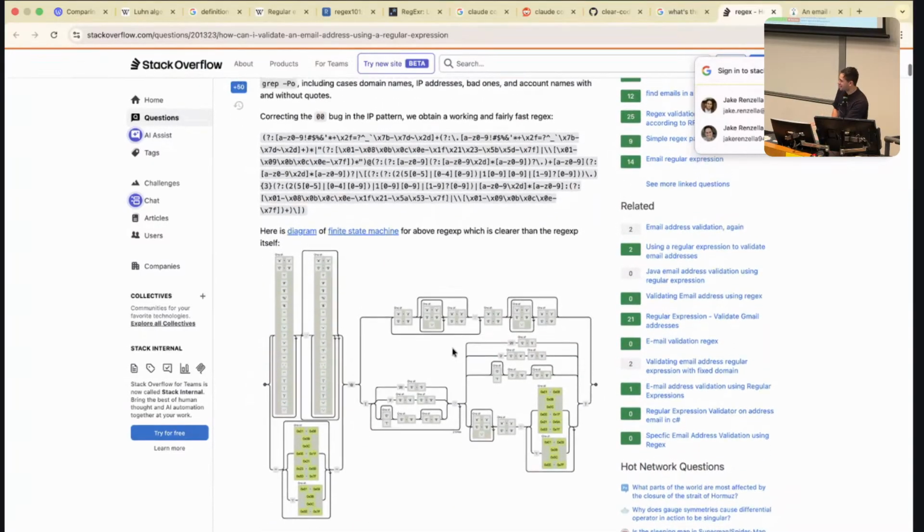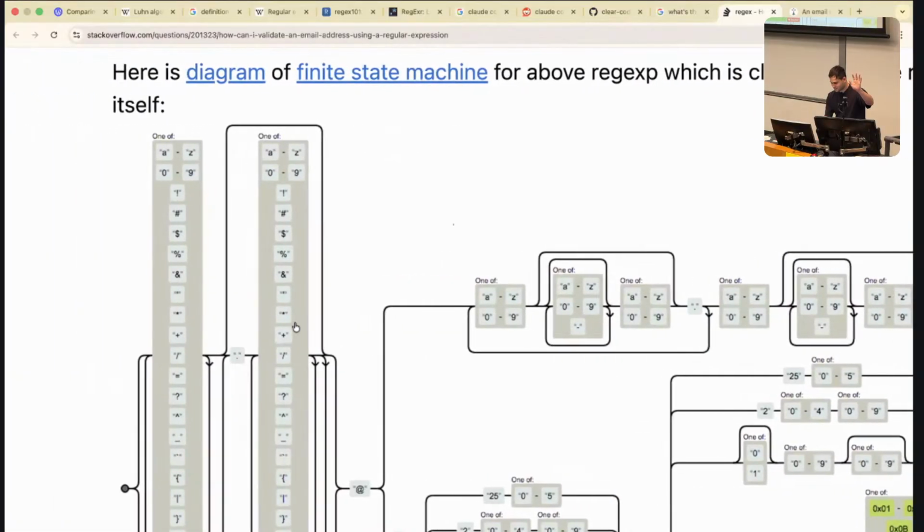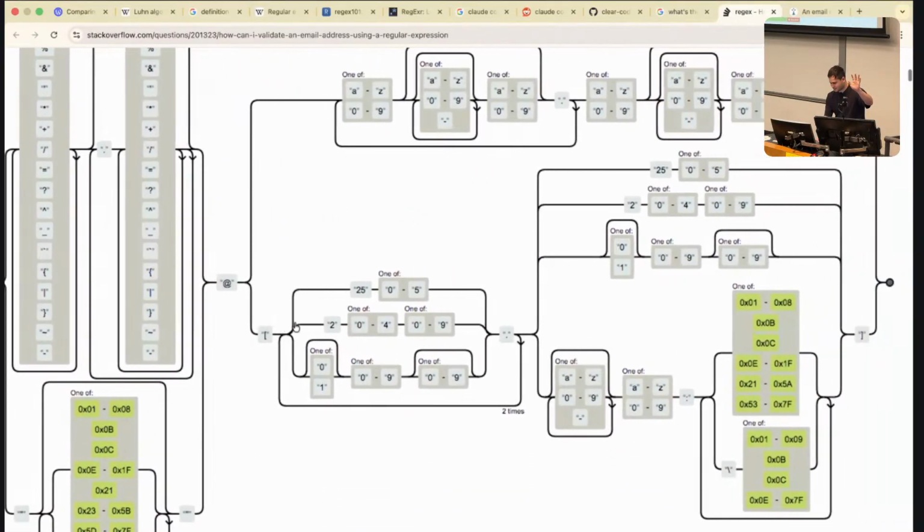So this is a finite state machine. This is kind of what we're talking about modeling. In order to determine whether an email address is an email address, when you type an email address into any form, it could say, oh, that doesn't look like an email address. That's always regex, always. So the question is, what is the regex for determining what an email address is? It turns out it's so complex, I don't even think this is the full one. I can't even read this, but if you look at the state machine, you get the idea here, I suppose.